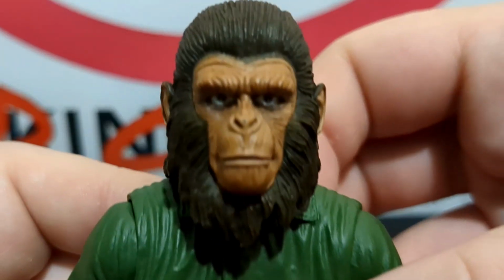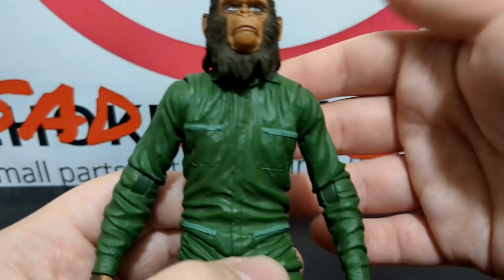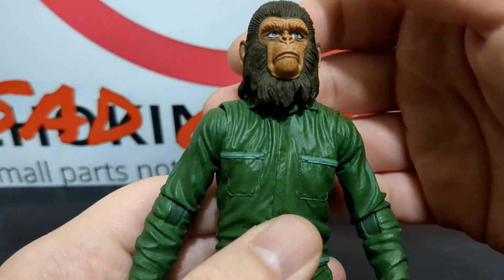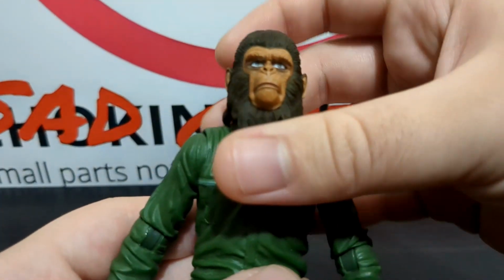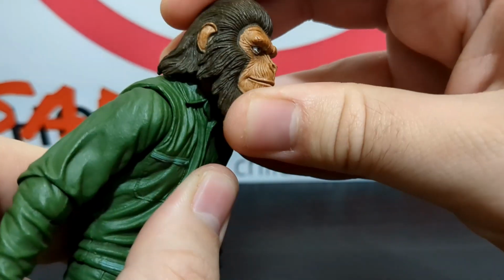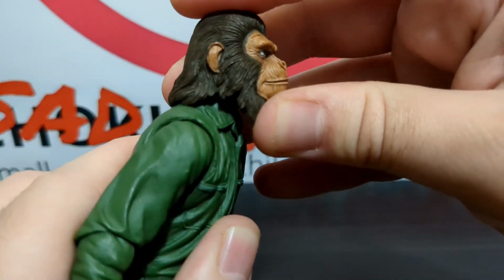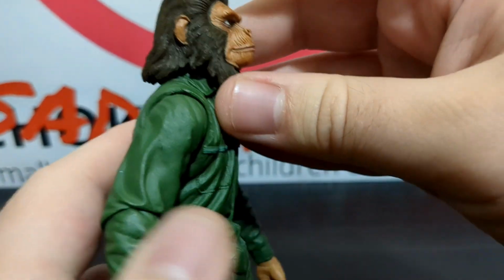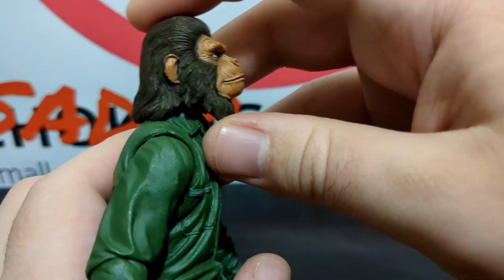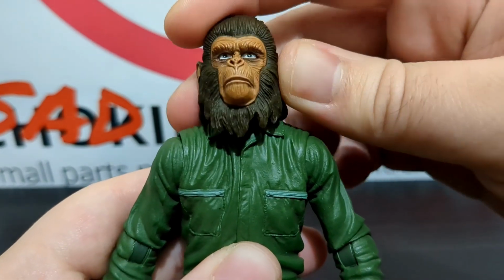Okay, and now we could talk about articulation with this base body, which we again saw in the gorilla. As for head movement, it moves a lot better than we saw in the other figures, especially if you remove the collar piece. We have some tilt going on. We got some forward. Let's see if it ratchets forward a little bit. A tad, yeah. If you put a little extra gumption in there, you can go a little bit more forward. As for back, he can look a little bit up, not too bad. Also have some tilt, a little bit more motion in there.